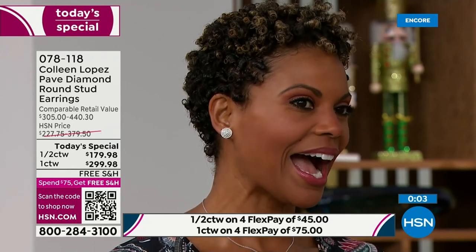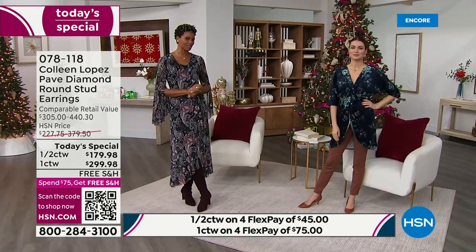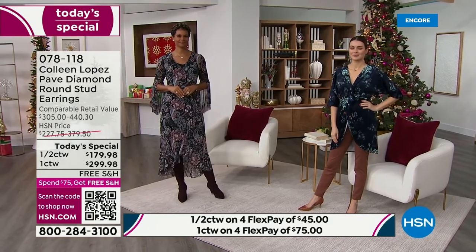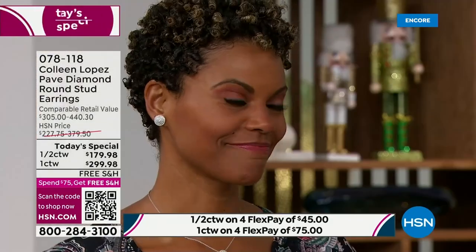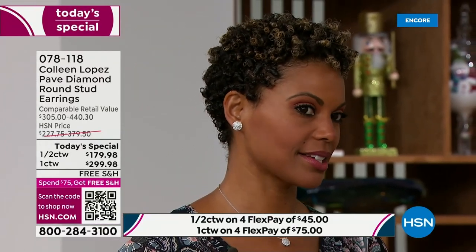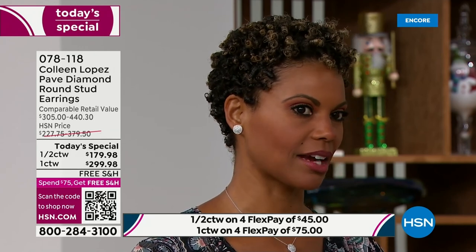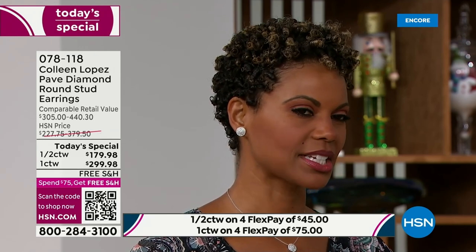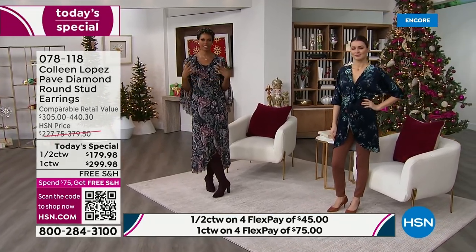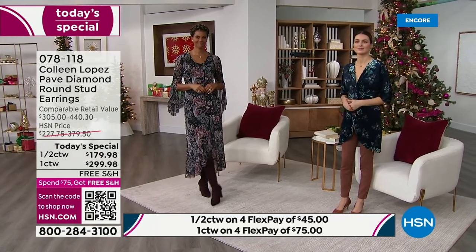I can't stop looking at my ring. I'm going to have to say this time it's the white diamond — it really pops. Even with my short hair, I tend to like little tiny studs, but this is still the perfect size. Even though it's a whole one carat, it's not too big, not too overwhelming, not gaudy. It's classic and gives an elevated look to the diamond earring.